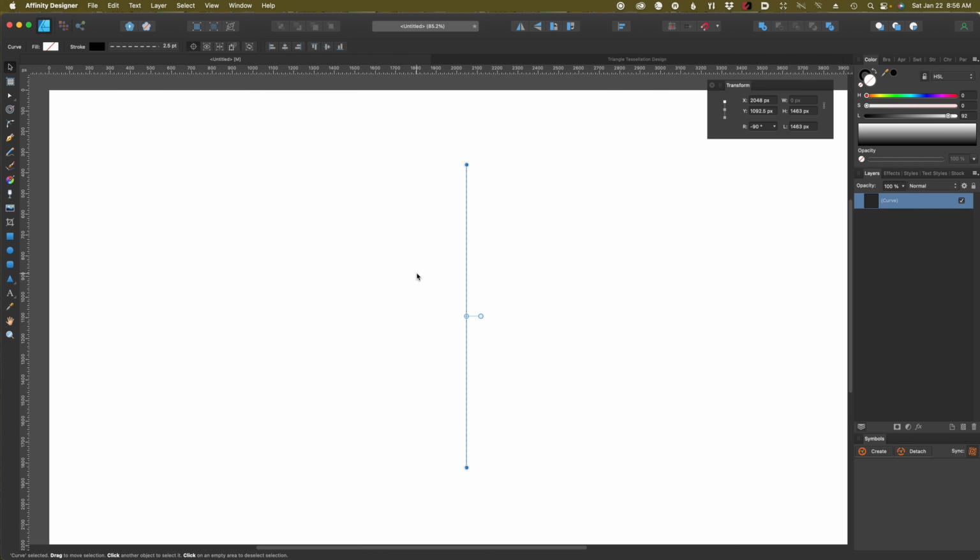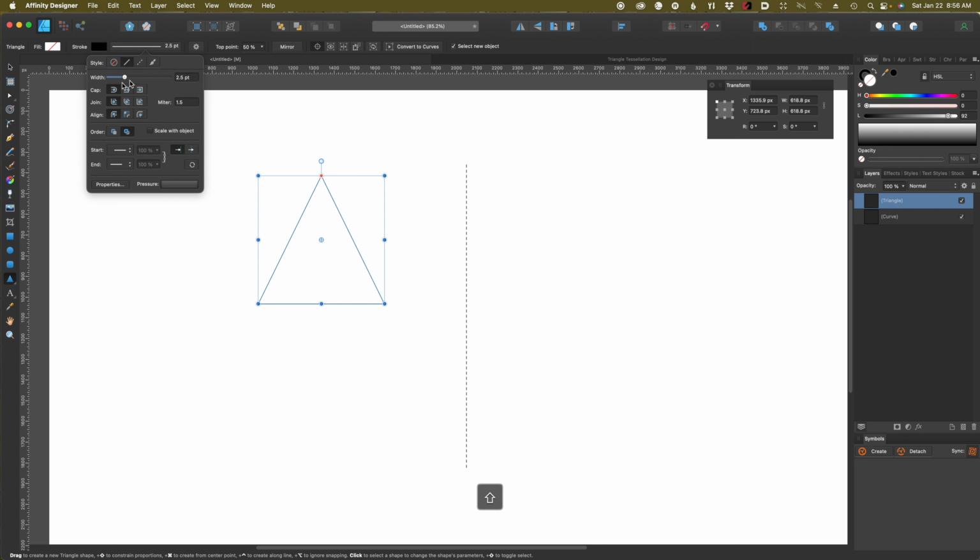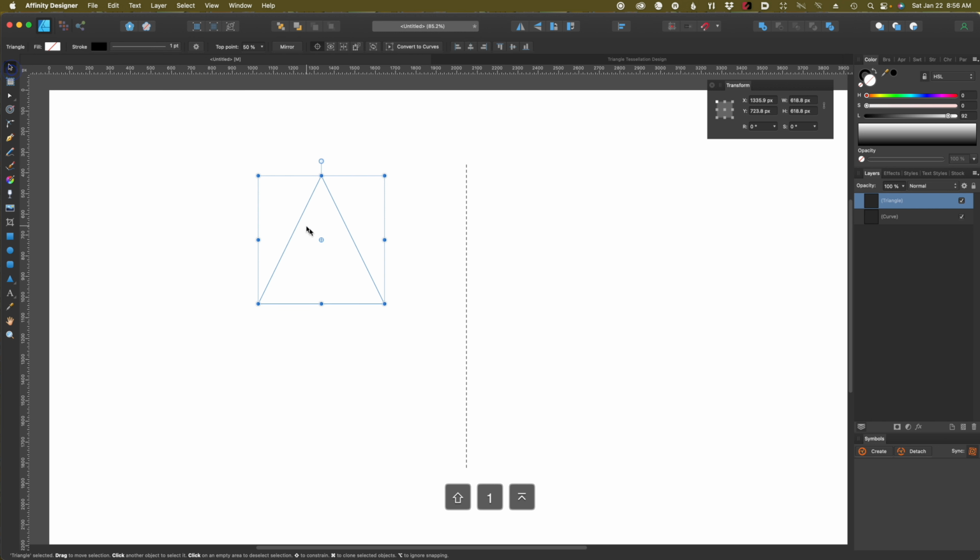It's not really useful to turn the grid on for this. The way the grids line up doesn't seem to line up with the center without a bunch of extra fiddling. So we want to make an equilateral triangle, which is a triangle with the sides all the same. If I take my triangle tool and drag that out, at this point we don't want dotted lines anymore. That's not equilateral. The distance between here and here is shorter than the distance between here and here.